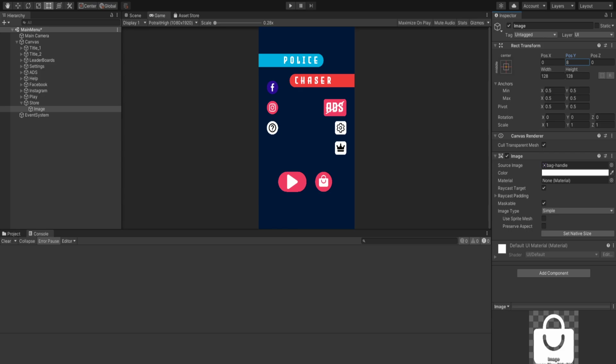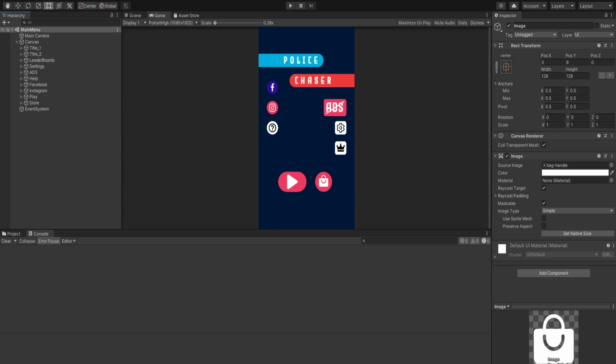So now it looks better. So this is our basic UI. Now, after creating this UI, there are going to be a couple more we'll need to create. The first one is going to be the settings. When we open the settings, it should show our settings.